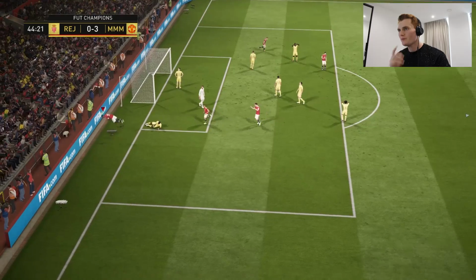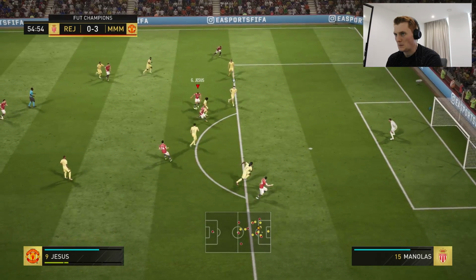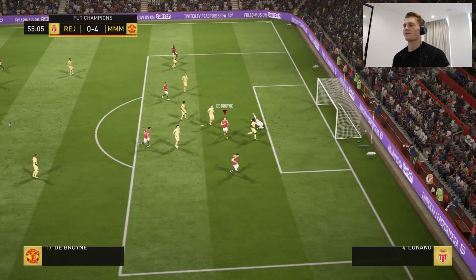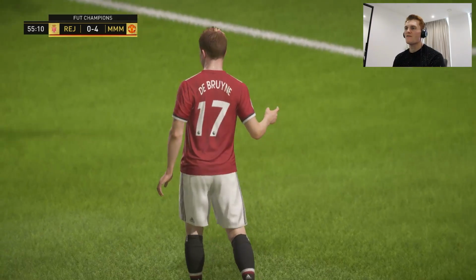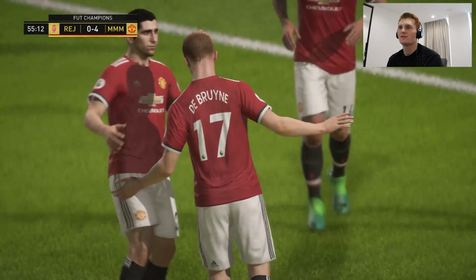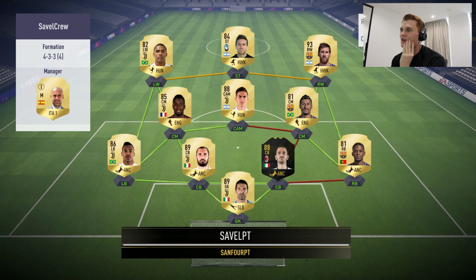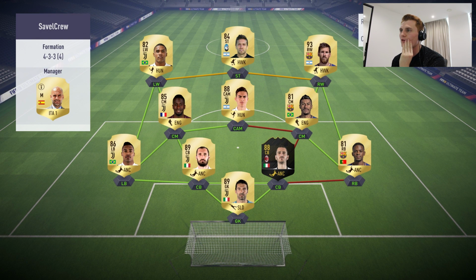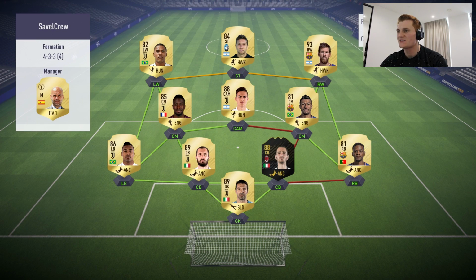Nice. He thought I was going to play it wide, but I played it straight down the middle. Nice. De Bruyne. Our freshly packed De Bruyne gets himself a goal. Let's go. 4-0. Game over. GG. Back to 2-2. This guy is rocking the 4-3-3 formation. Oh my God, he's got Messi. I didn't even see him. What is Messi doing in this guy's team?